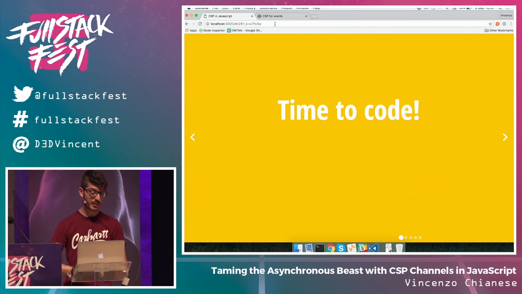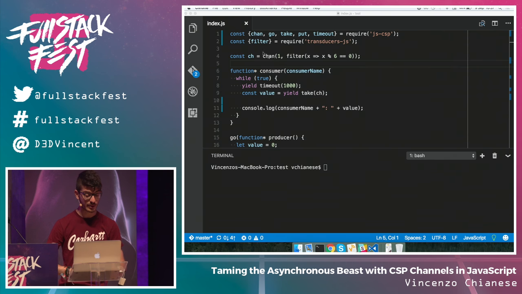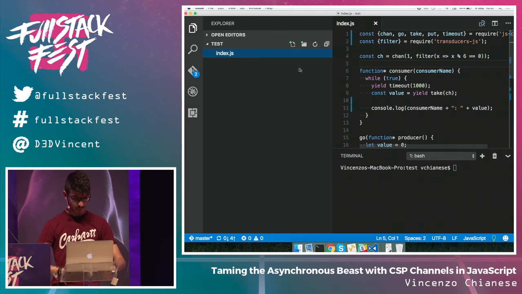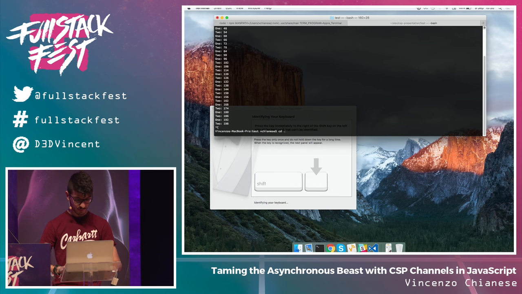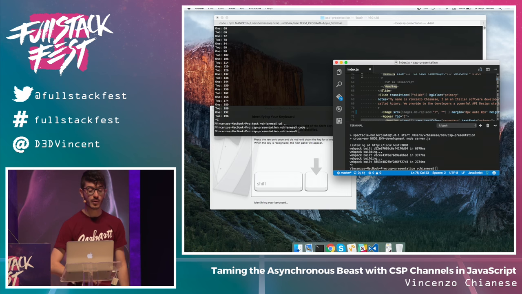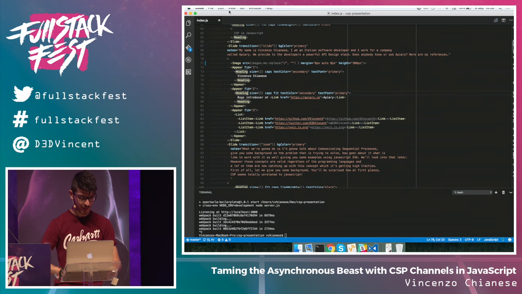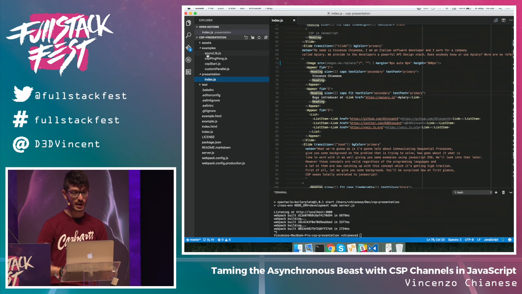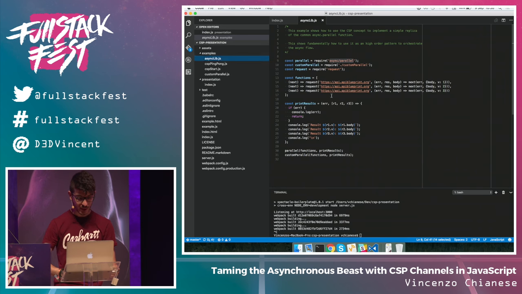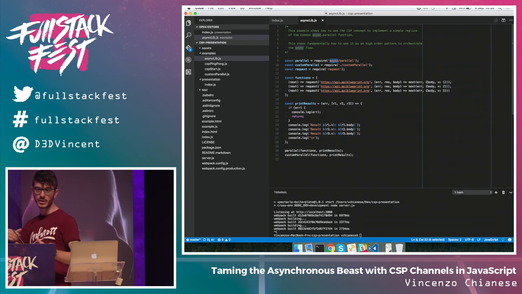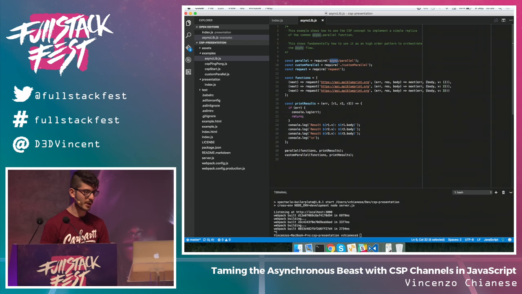But there is also something more interesting over here. As I said, I can close this one. As I said to you before, the CSP are a high-level order pattern, and how to demonstrate that. I have this simple example over here. I guess everybody is familiar with the async library, which is a library to help you handle the concurrency using the old callback fashion way.